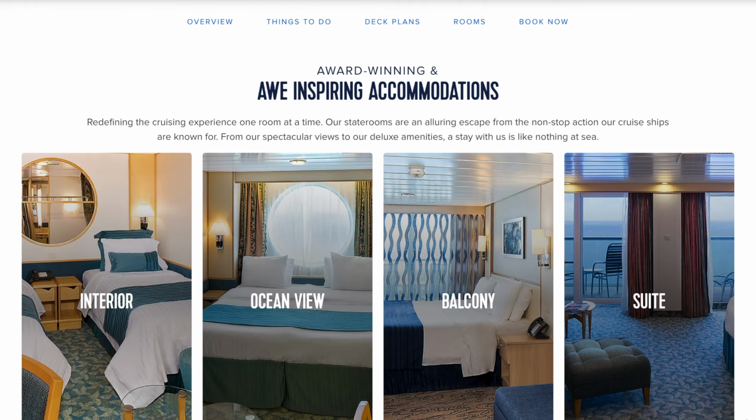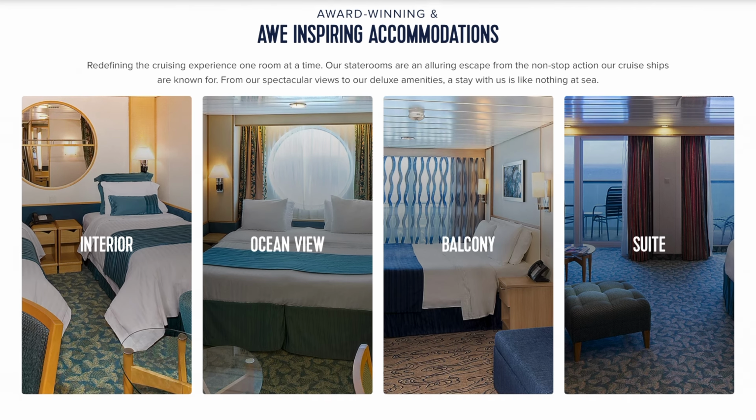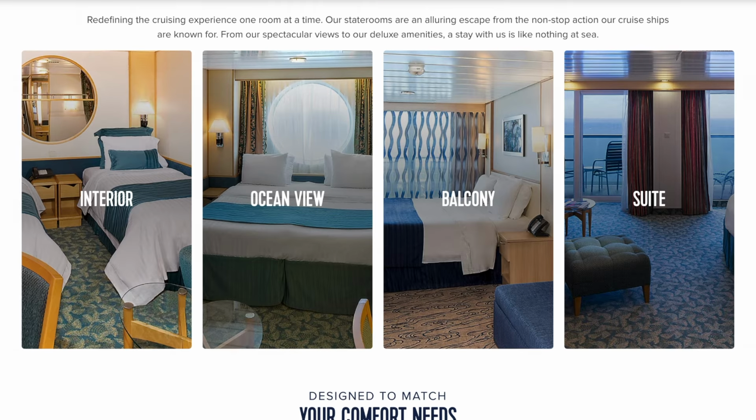So in this video, we're going to go through our stateroom. Now, just in general, our stateroom is, I believe, a queen bed actually, and it is an adjoining class balcony stateroom. Royal Caribbean has tons of different classes between interior, ocean view and balcony rooms. But then the balcony room, they also have suites, but those are the normal rooms. But then they also have balcony and then adjoining room balcony classes. So that's what we booked. If my parents are here as well, I'll show you the things that come along with that as well.